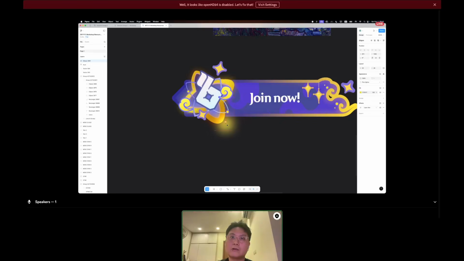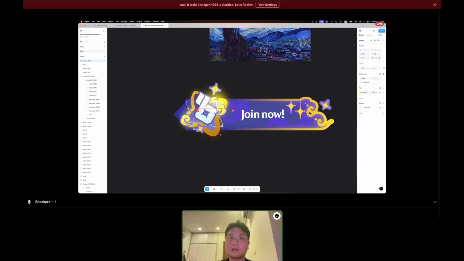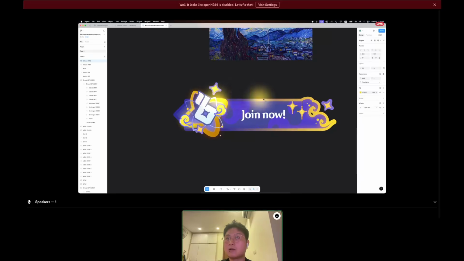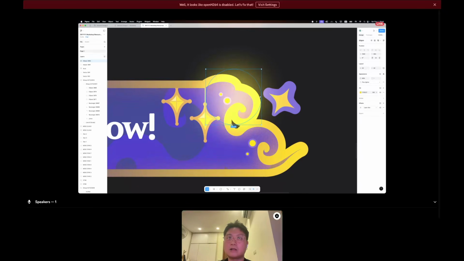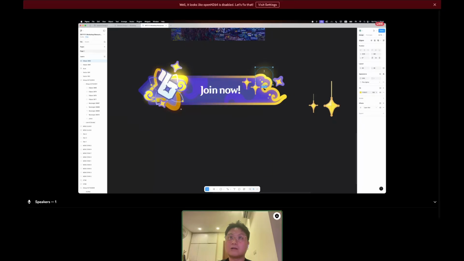I will drag it to our design and everything is glowing following this ellipse. Like this. It's kind of harsh, so I will change the opacity to 60, like this. And create another one for the inner side, the other side. Change the opacity to maybe 30. And our design is glowing, like this.